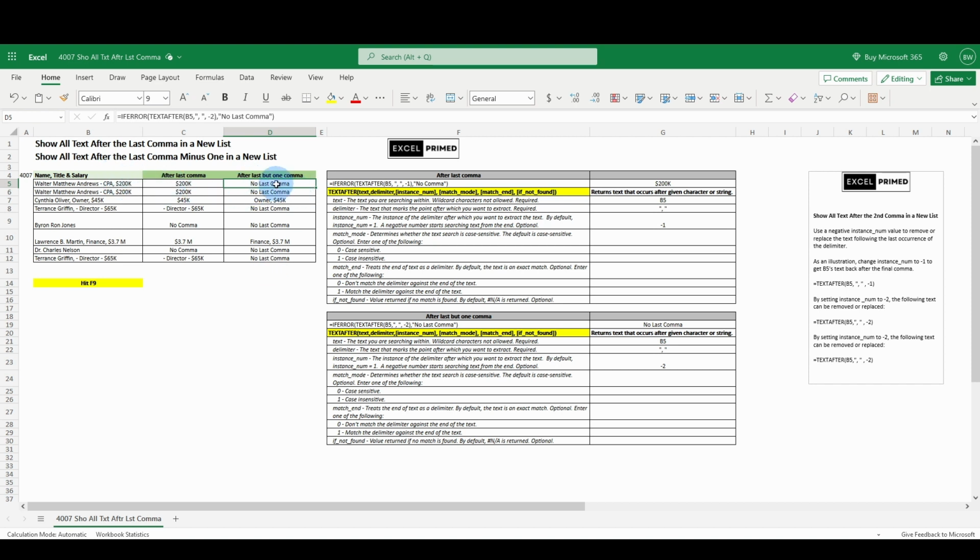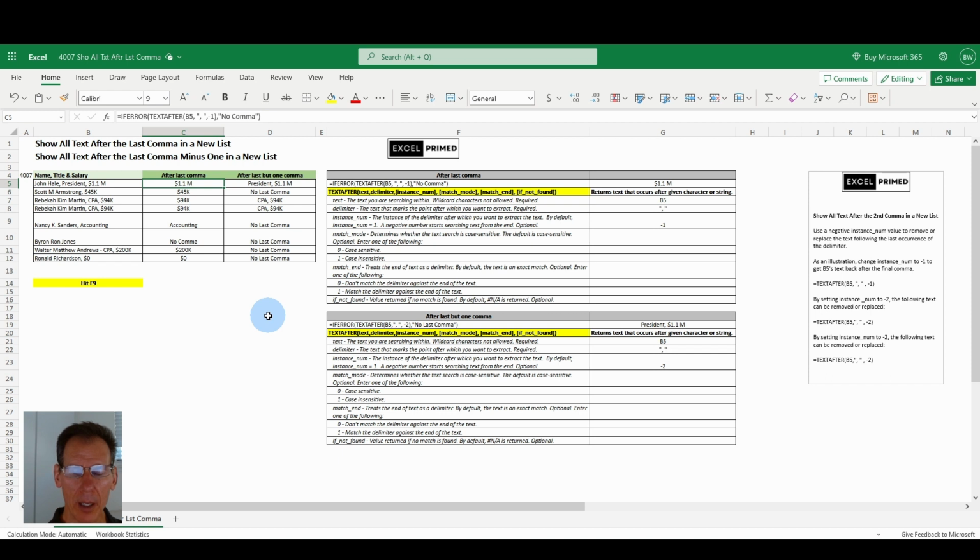And the reason we have no last comma is because we don't have 2 commas. Here you can see president at 1.1 mil. We're grabbing everything from the first comma and showing it in our output. Work through this, go in here and get rid of the minus sign, replace the minus sign, you're going to see, or just go below and play around with this thing. A little reverse logic. It's a pretty nifty little tool. Got to applaud Excel. I know I badmouth Microsoft a lot. These newer tools are helpful.